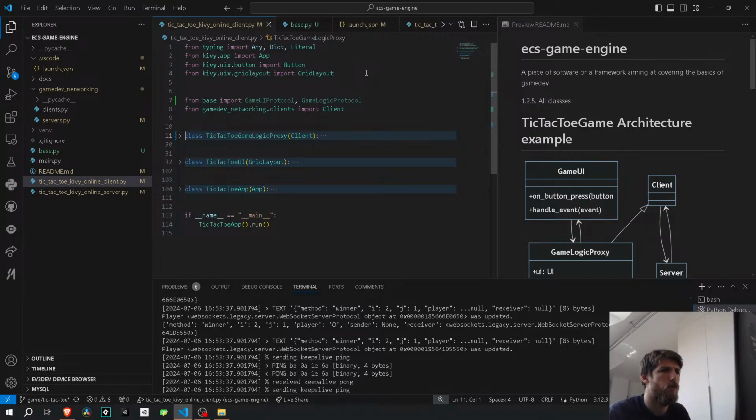Tic-Tac-Toe game logic proxy, and this game logic proxy should have the game logic protocol, and the UI should have UI.